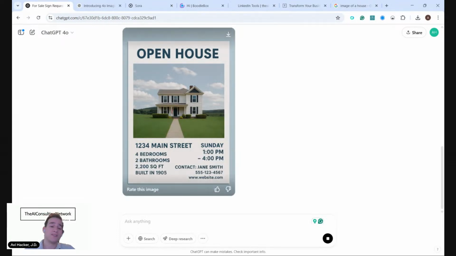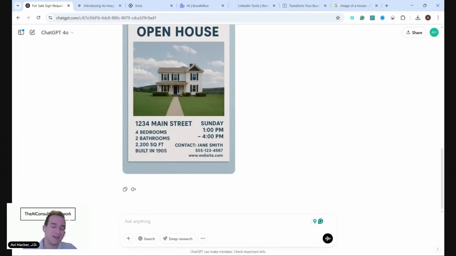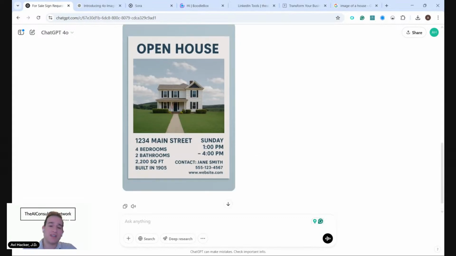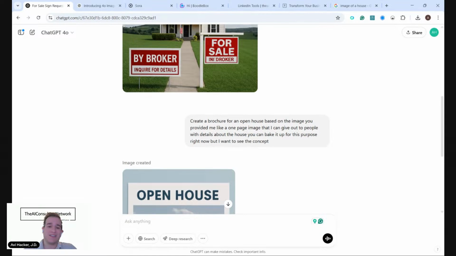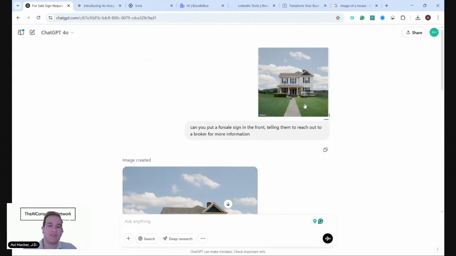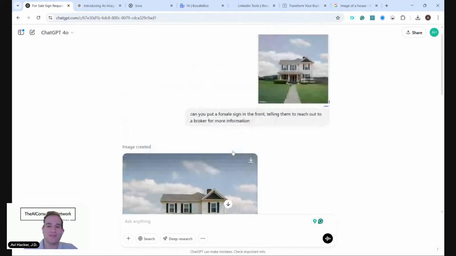That's incredible. If you're in real estate, let's say you have a picture of your house and you want to showcase it. So let's say this is just a picture I got from Google, and then I said put a for sale sign in it.